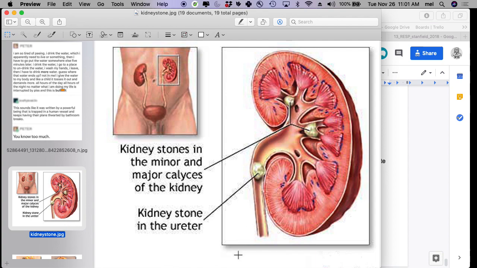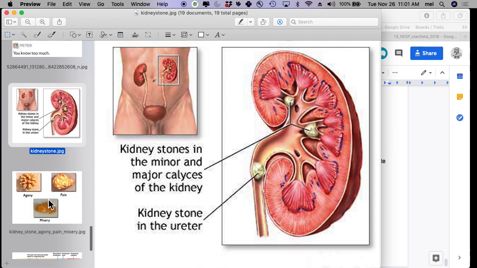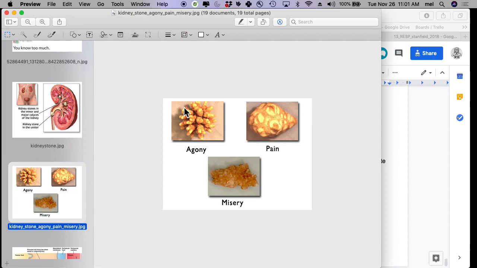But then those little bastards have to go all the way through the tube and on the way out. In this situation, we are so happy not to have penises, gentlemen, because we have a 4-centimeter urethra. It's got to get out through the whole thing. So it has to go all the way through the ureters, and it doesn't usually cause problems when it's in your urinary bladder, unless it's one of these little bastards. But then as it goes through the urethra, it can be super painful.